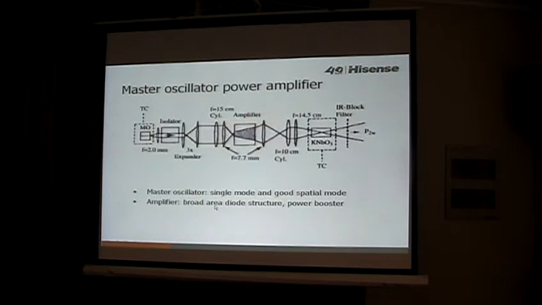Another scheme, which is more popular, is to get high power pumping laser light. The problem with high power semiconductor lasers is that we want to achieve two things which, at least sometimes, are against each other. One is that we want a very good quality beam, and also we want very high power. This is very demanding for semiconductor technology.